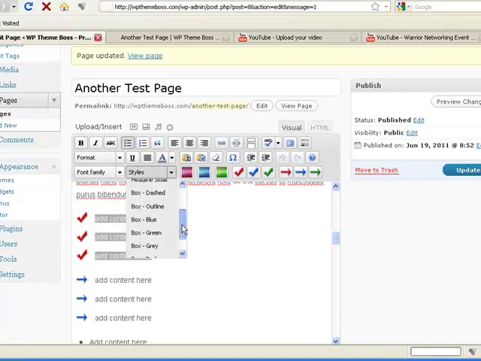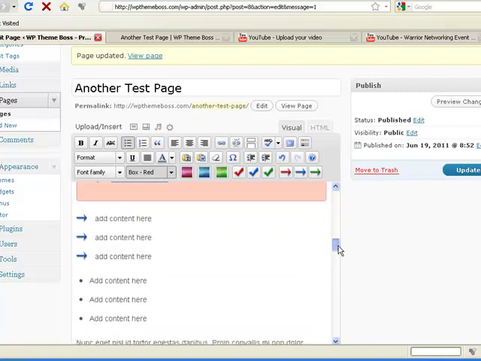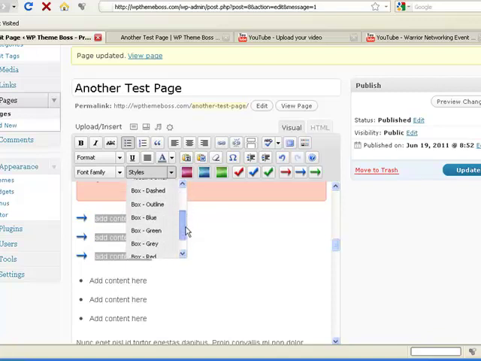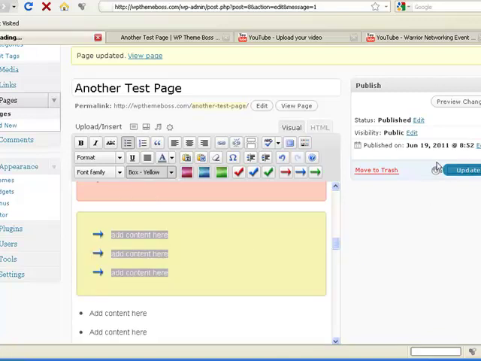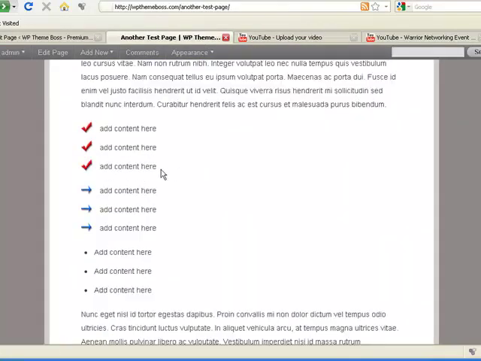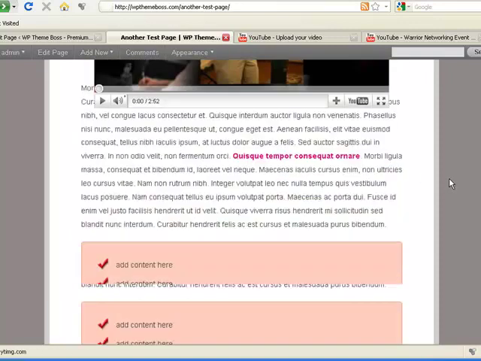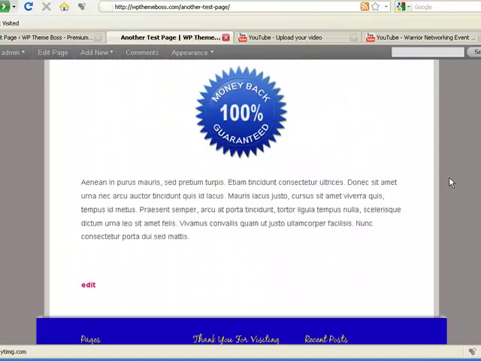Let's go here and do a red color, okay? So see what it did there? Go to the next one down here. Let's do this in a yellow color. Really cool theme. See, we got that changed. I'll go update it. What I actually did change is this right here, and I put them inside of a box. So refresh the page. There you go. So you have a lot of options with this theme, guys.